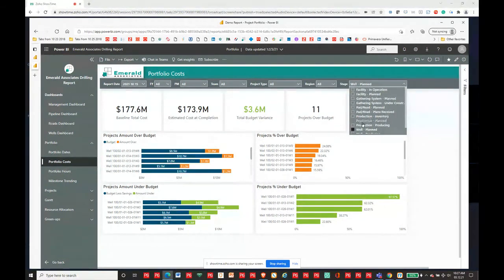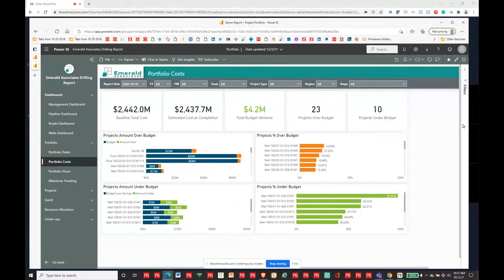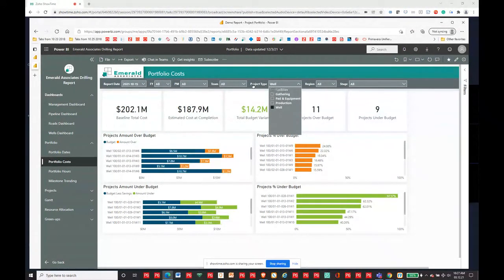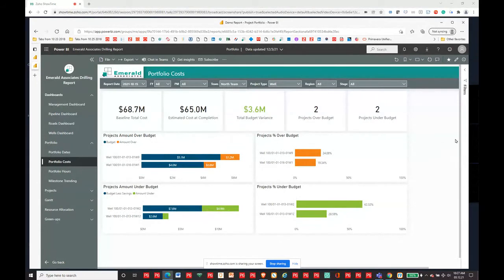So I could say, okay, I want all of the stages, and redo my filtering, so to speak. I could say projects, okay, all the well projects for the North team, that type of scenario. So now what I'm looking at is all the well projects, and I've got the North team selected.